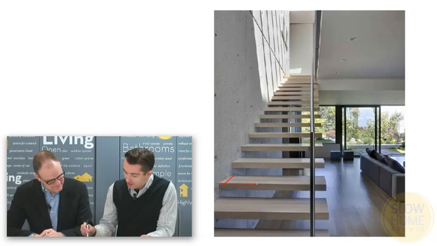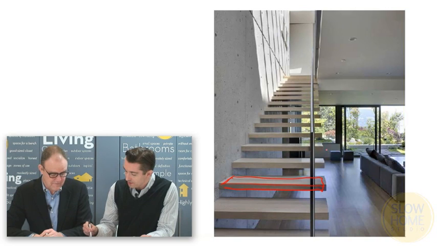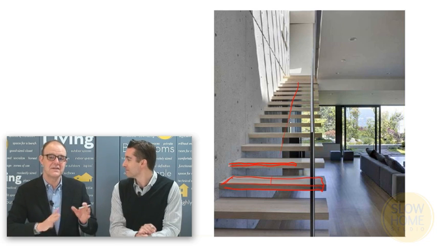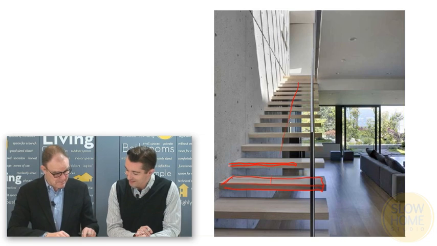Now, this is more complex. These stairs, the treads are actually solid wood, and they cantilever out of this concrete wall. You can see there is actually no central base of support down the center and nothing on the side. There's actually a steel dowel that was installed in the concrete wall, and then the treads are installed on top of that. This is very, very difficult and very, very expensive to do.